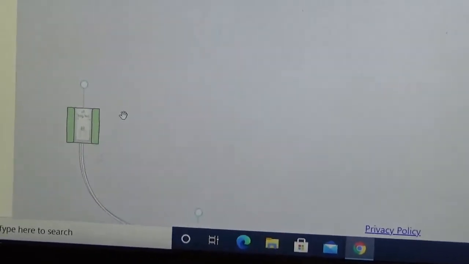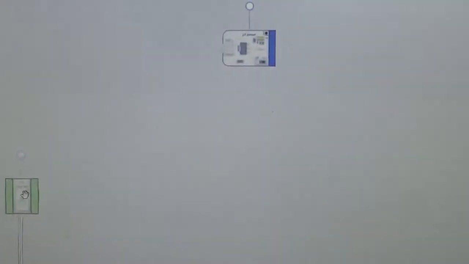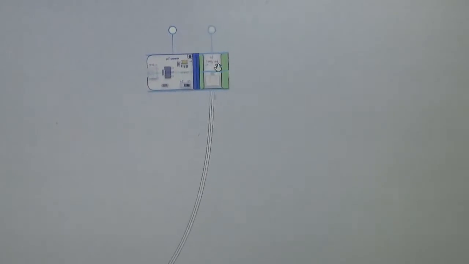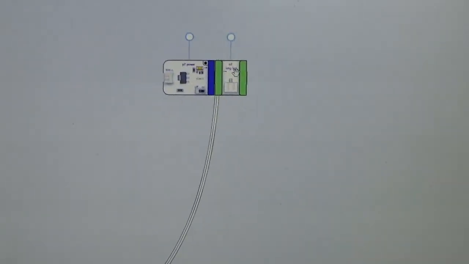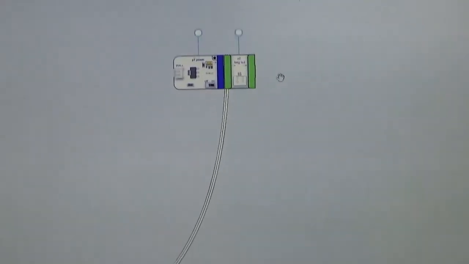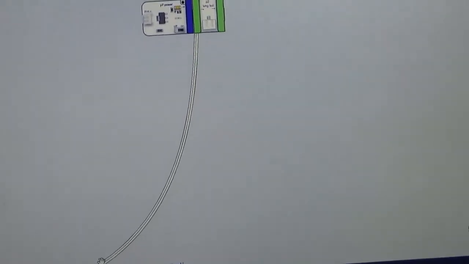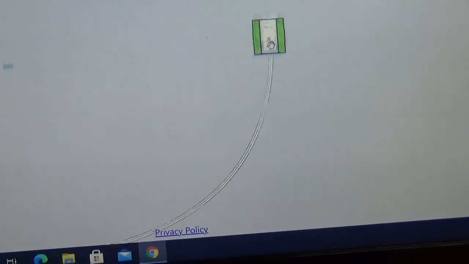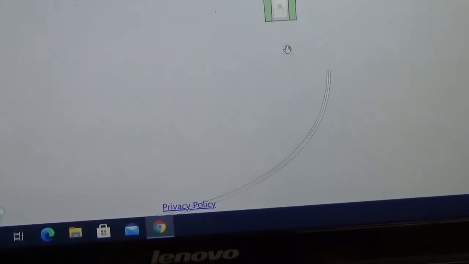Where is it? Now we're going to click that on, and you just heard it click. And let me move the light. Hold on. You know, let's try that again. Sometimes it doesn't always work.